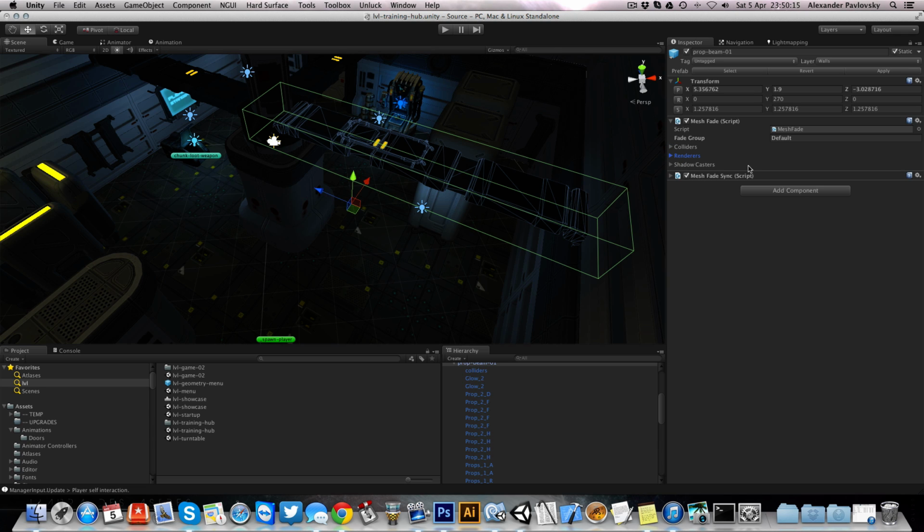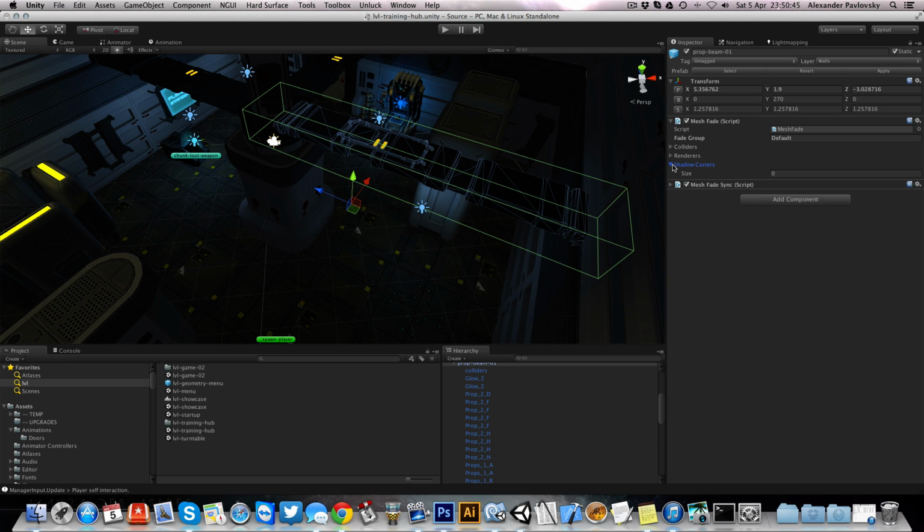And lastly, we have the shadow casters. Now, another important point to mention is that when the component gets faded out, if your shader does not support casting shadows by visible geometry, obviously it will disappear from the scene, and so will the shadows that it was casting.